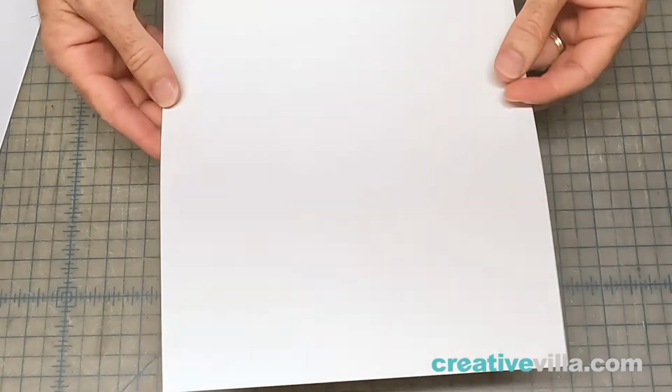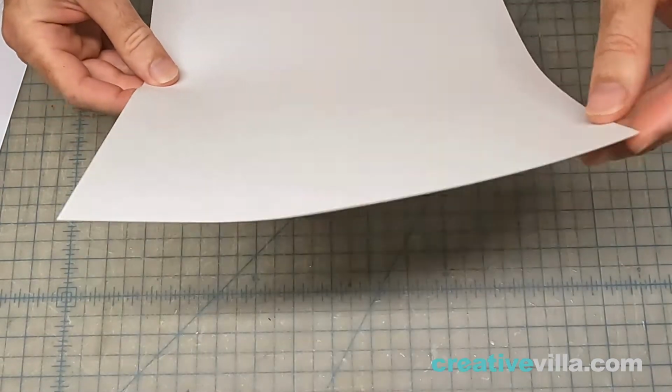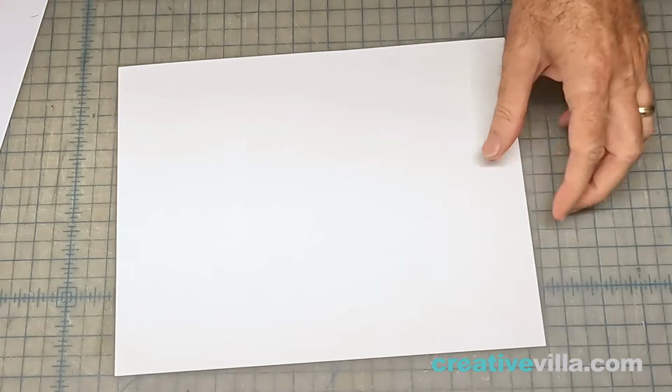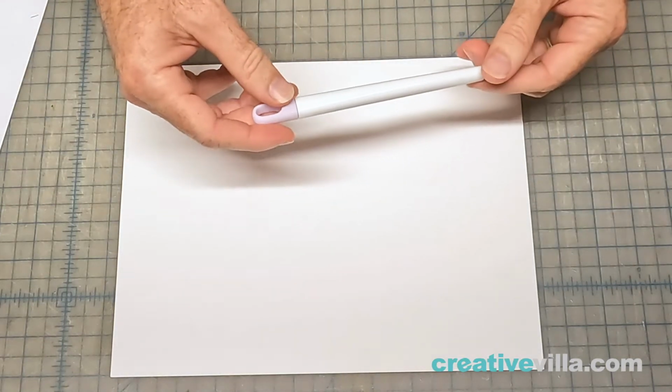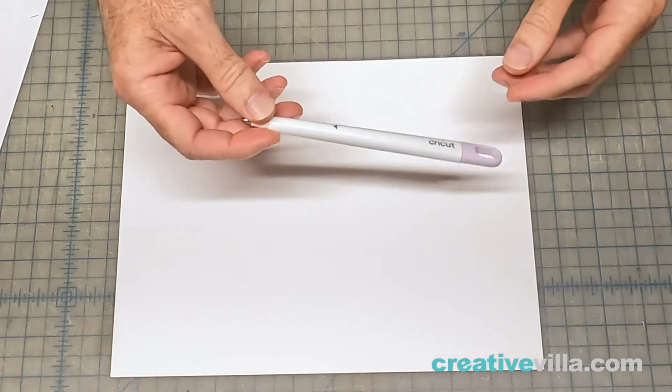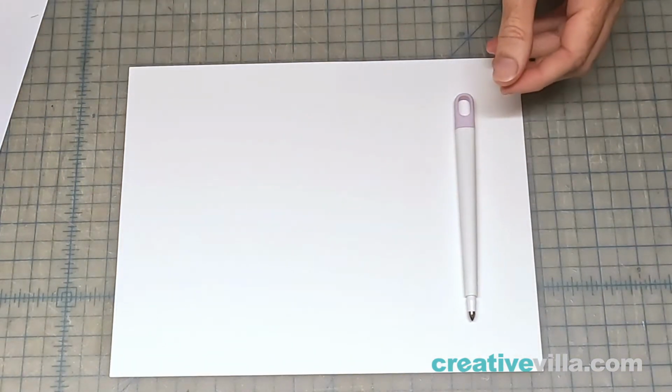For this project, you will need the following. 8.5 by 11 inch paper around 80 pound thickness or similar weight cardstock. A scoring tool or dull edge knife for scoring fold lines. You can find scoring tools at your local hobby store, or of course online.